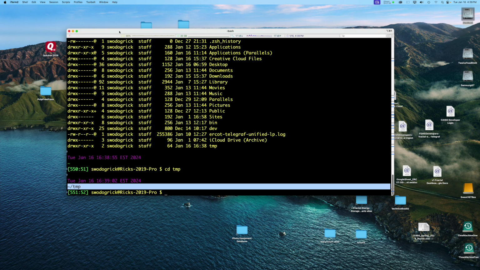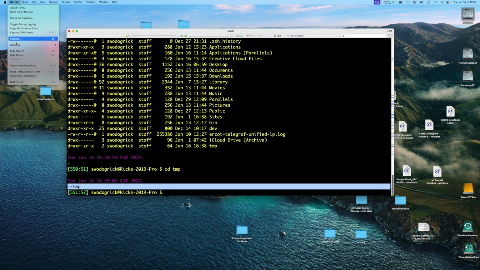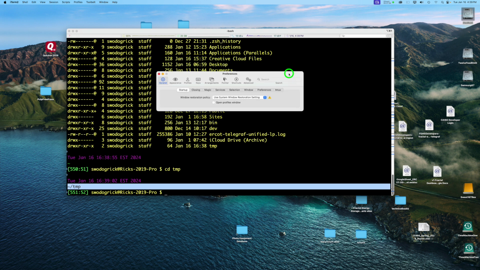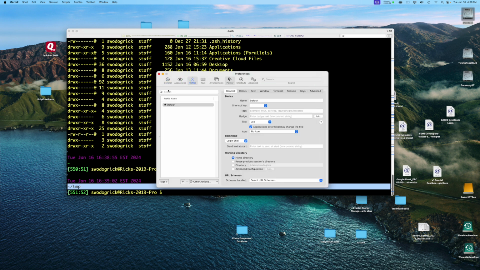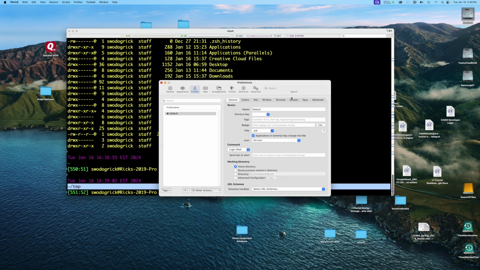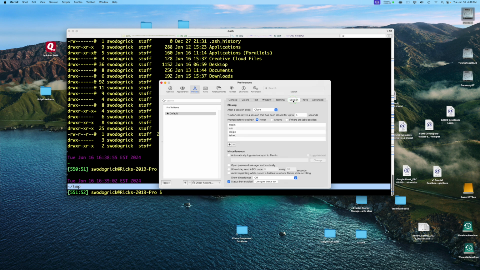So in iTerm, with your terminal open, you want to select iTerm settings, all right, and then general. Let's go to profiles, okay. So I just have one profile, default profile, and then you'll see these tabs here, session.